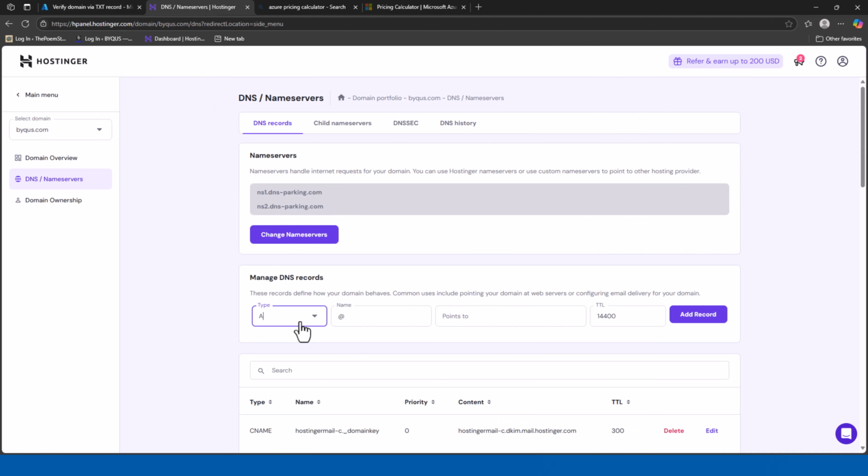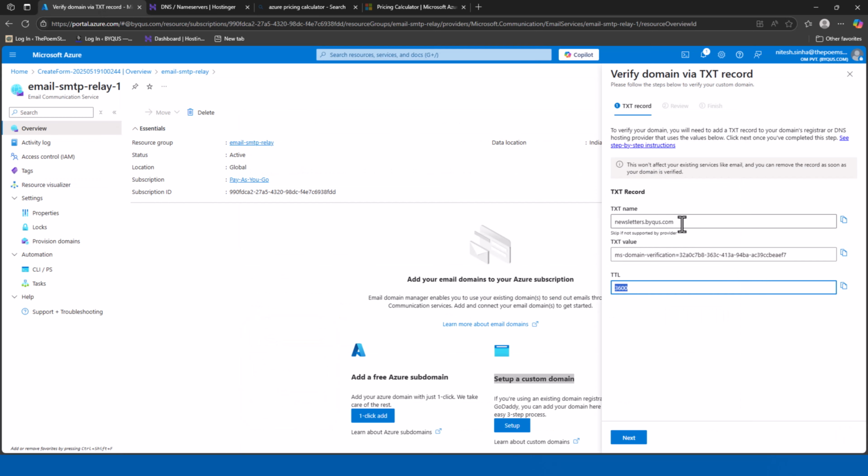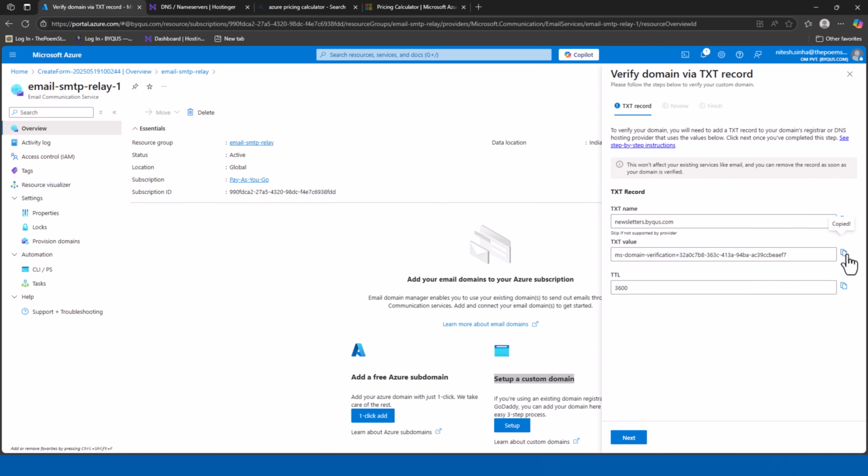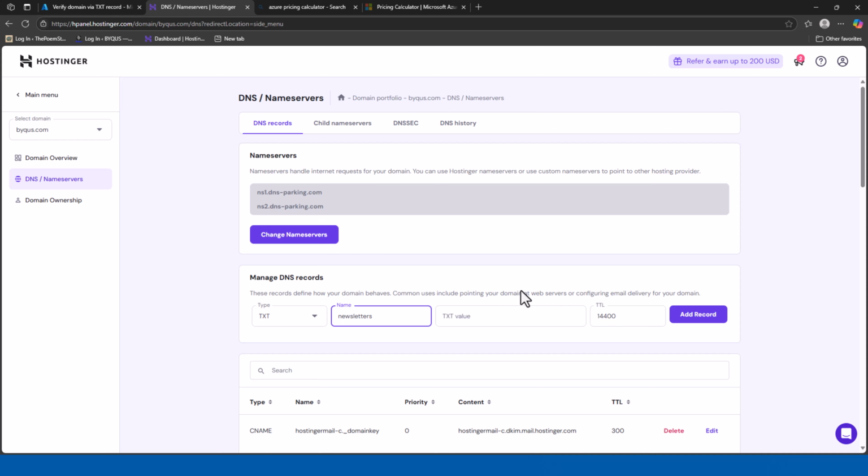So we will go ahead and create a TXT record, and the name will be newsletters because .byqs.com is by default added. So if you just type newsletters, it will automatically become newsletters.byqs.com, and value, you need to put the value here, and TTL 3600, and click on add record.